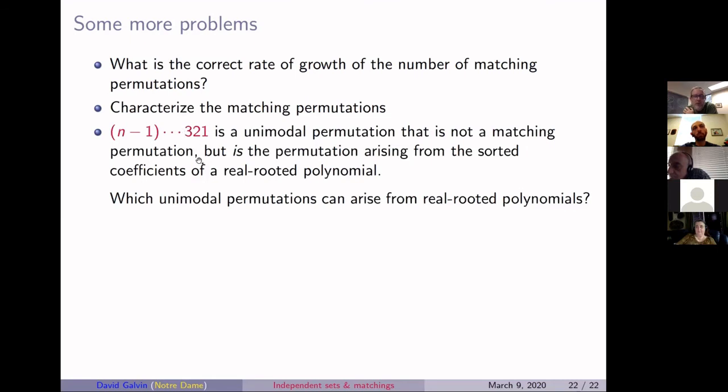Now, we were worried for a moment when we demonstrated this that maybe our proof had nothing to do with matching sequence. Maybe it only had to do with the Heilmann and Lieb result, that the matching polynomial has all real roots. But no, because you can find a polynomial with all real roots whose coefficient sequence, when you sort it in non-decreasing order, induces this permutation here, n minus 1, down to 3, down to 2, down to 1. So our result about matching polynomials really is fundamentally using something about the matching. It's not just using that the matching polynomial has all real roots. So it might be interesting to know which unimodal permutations can possibly arise from the family of real rooted polynomials. And as I say, we're thinking about that at the moment, but it's proving surprisingly slippery.